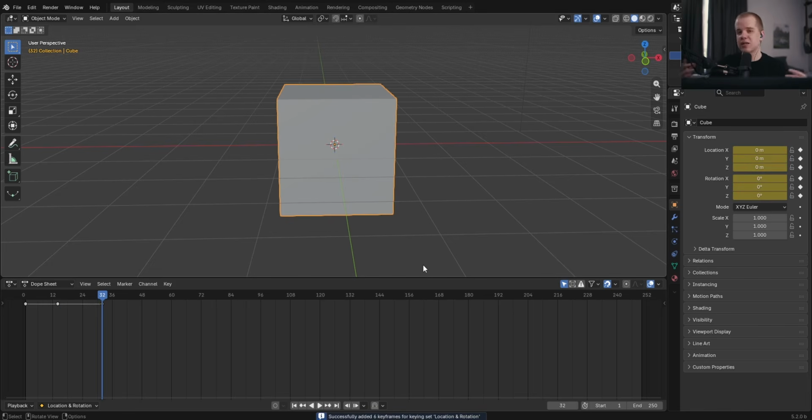So if you are animating a character that has bones, most likely you will be using location and rotation. Now, the main reason for that is because you don't often scale your characters mid animation. Make sense? Your character doesn't just grow, unless you're Mario or something. Then you can manually just animate that scale. But most of the time, you're going to be either moving the position or the rotation of a bone or an object. So those are the ones that you can generally work with, location and rotation, or you can use available and then just set the keyframes that you want in the beginning of your timeline.